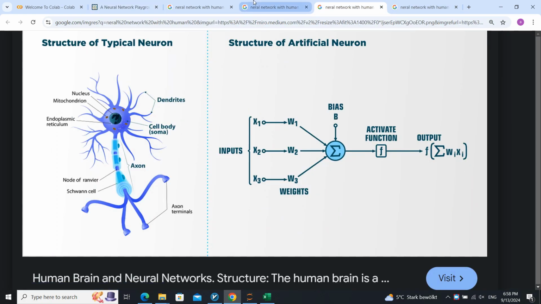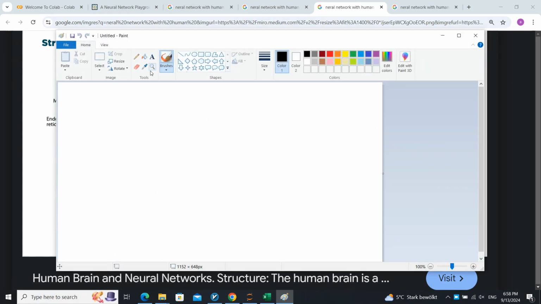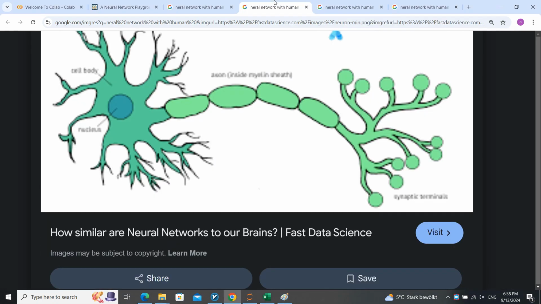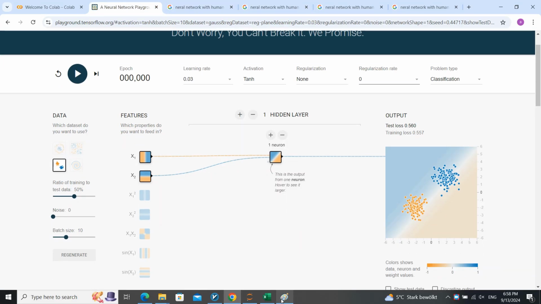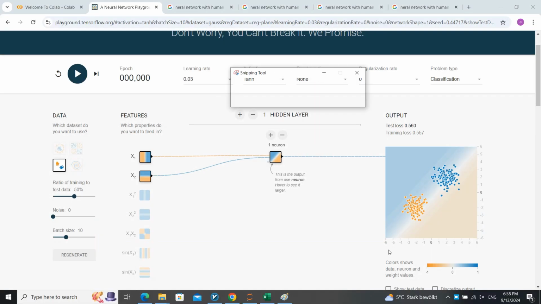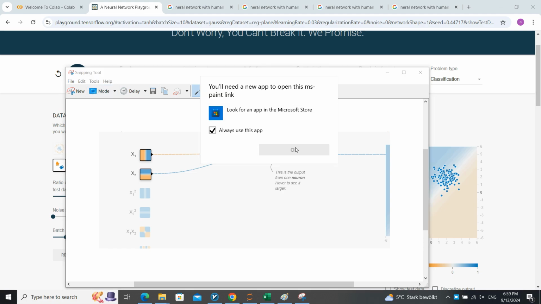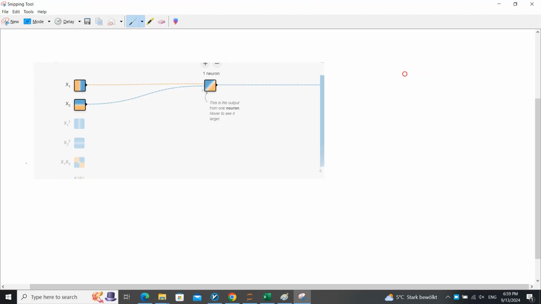When we give the data to, let me open Paint here. I don't really like Paint, but it's the best way for now. Let's copy this picture and paste it into Paint. That's a good one. Let me copy that. Okay, let's open it in Paint. We don't have Paint 3D, I forgot. Okay, let's just do the work here.